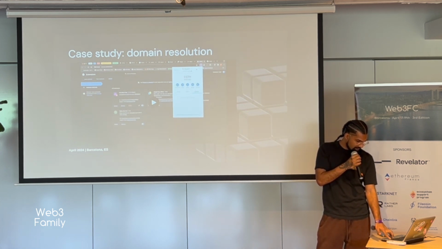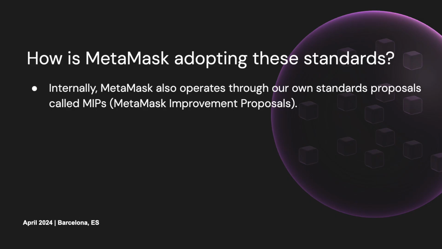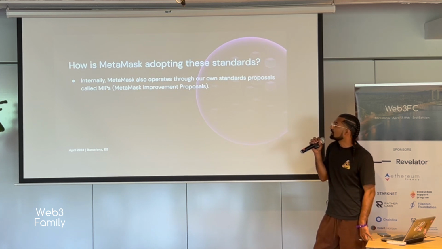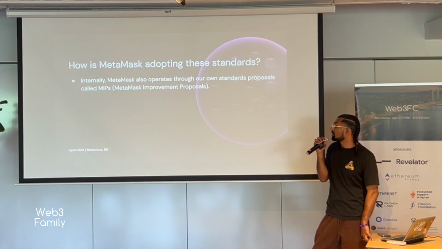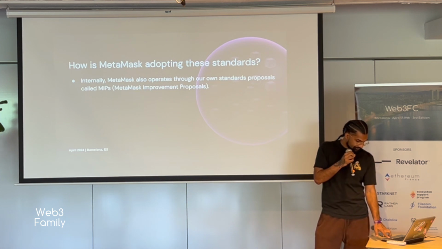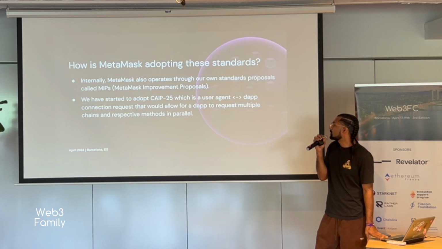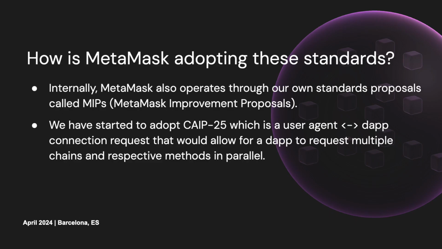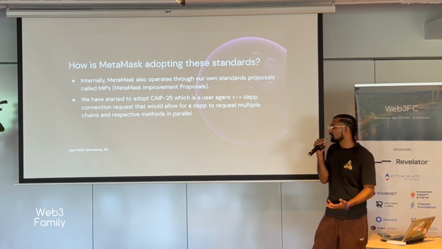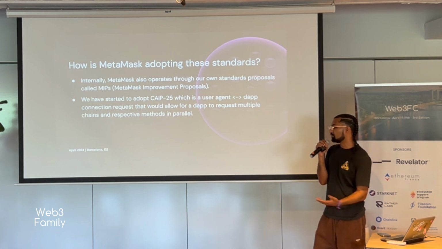So moving on. How is MetaMask adopting these standards? Internally, MetaMask also operates through our own standards proposals called MIPs, MetaMask Improvement Proposals. And we've started to adopt something called CAPE 25, which is a user agent dApp connection request that would allow for a dApp to request multiple chains and respective methods in parallel. So you can imagine this allows for a multi-chain provider.